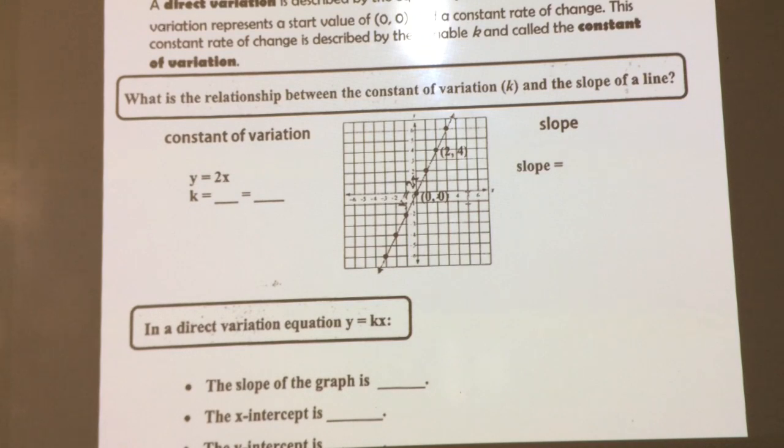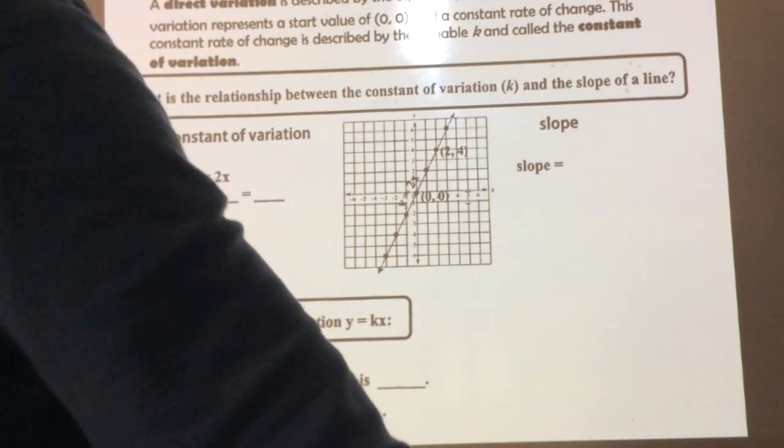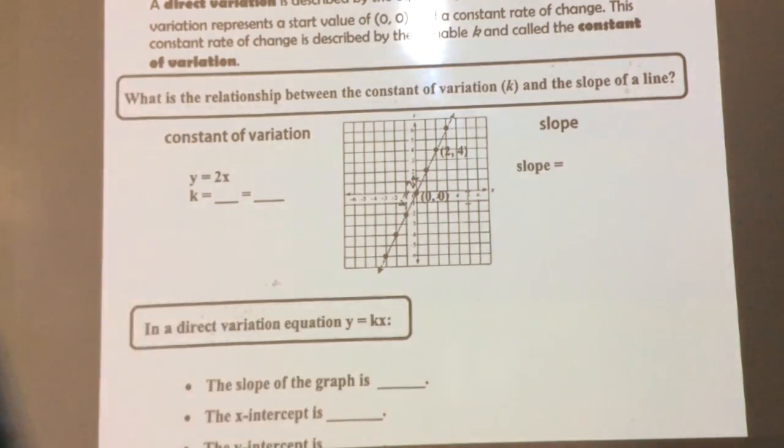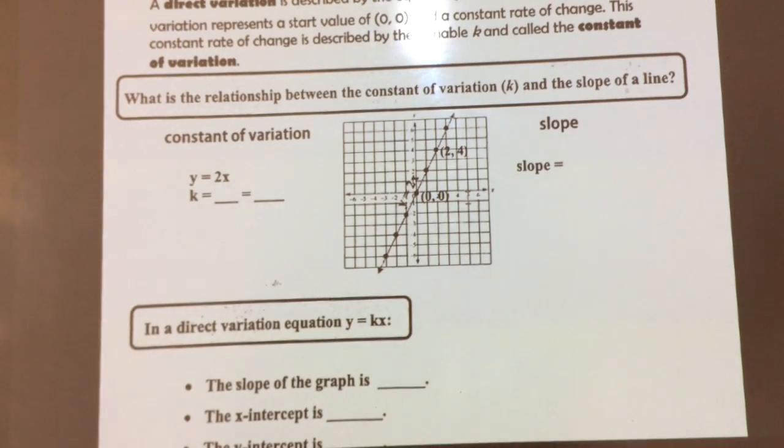Can anybody tell me why our constant cannot be 0? Addison, why? I retract my answer. Okay. Read why. It's because it will always be 0, because anytime you multiply something by 0, you get 0. And therefore, if I'm multiplying something constantly by 0, my answer is going to be 0, 0, 0, 0, 0, 0, 0. And that doesn't help me with anything at all.